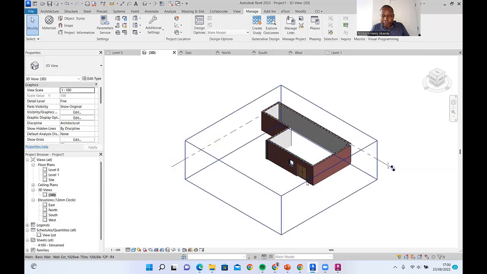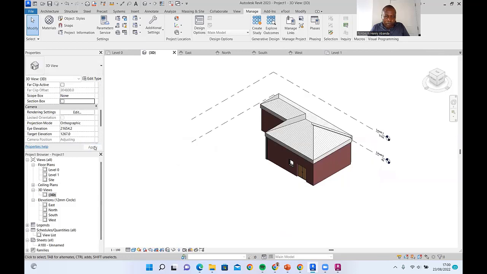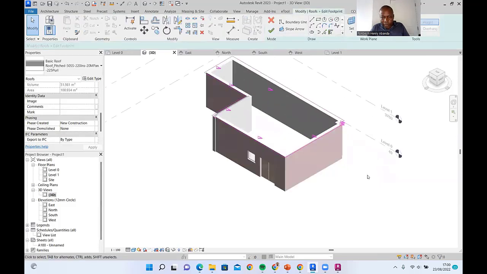Okay. I'm also going to remove this section box by going to, yeah. So that's the rule that is there. Now, but then I don't want this. I'm rather going to remove that. I just want to do it as it is.